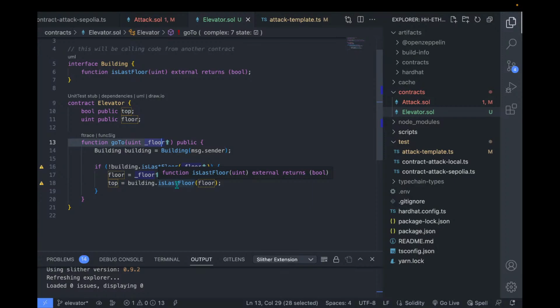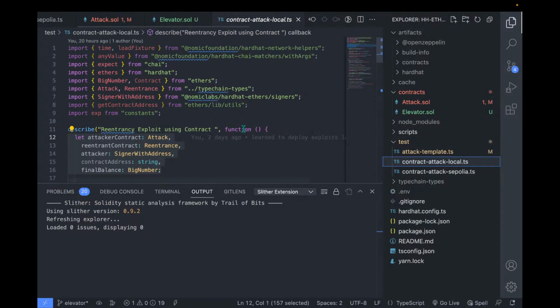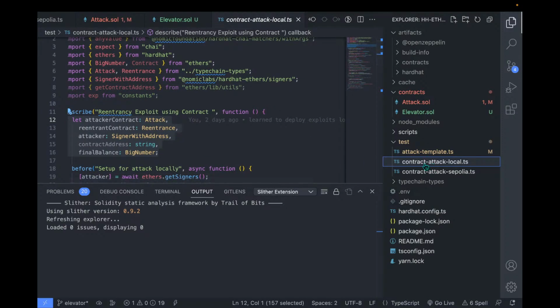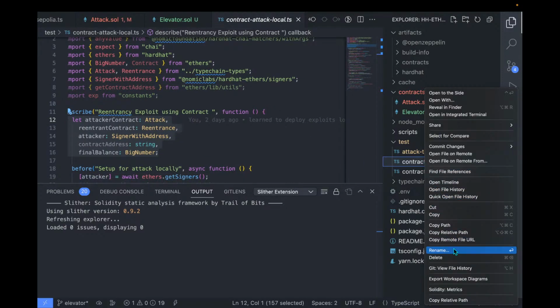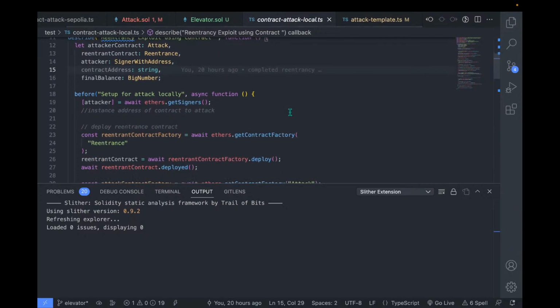Let's just see. Let's try to tamper with it. We're going to do this all locally first. So contract detect local, and we'll just leave it as contract because we know that's probably what we're going to get to.